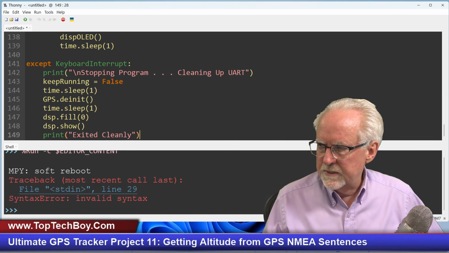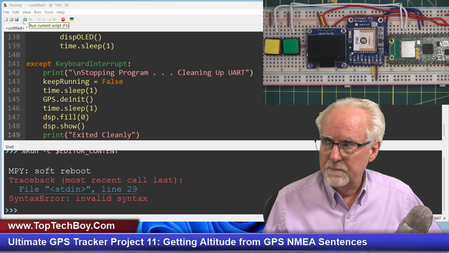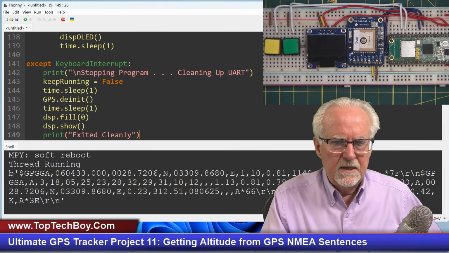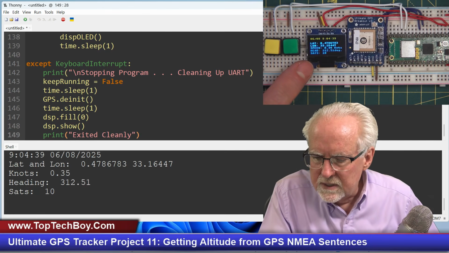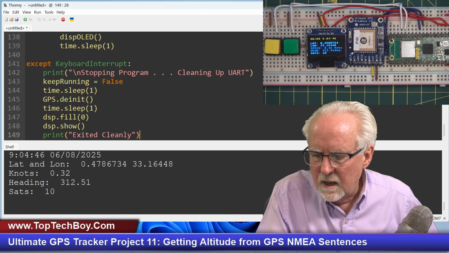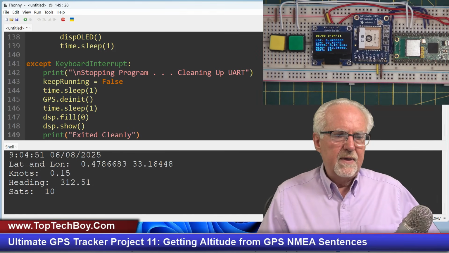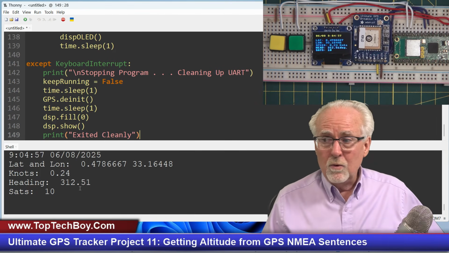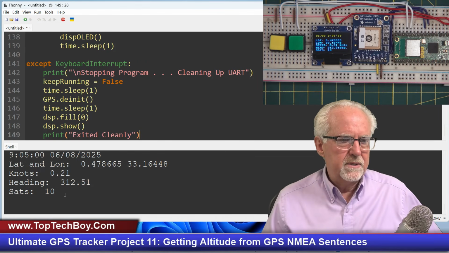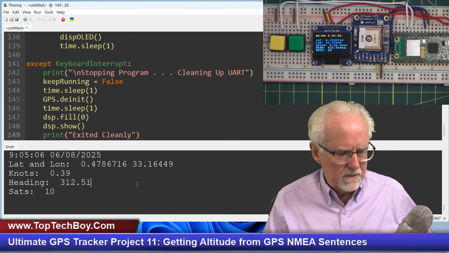Now let's run this and make sure that the universe is in proper working order and that we can simply copy and paste. And so if I run this, it is giving me some junk, and then it is now running. And then if I look here, you can see that I'm getting the data on the OLED, and I can see that the clock is updating and the numbers are updating. So things do seem to work as we would expect. And then if we come over here in our shell, you can see we're getting updated data. We have a wonderful number of satellites of 10, which is really, really good. And again, you can see up here the time is updating. So everything is copacetic at this point.